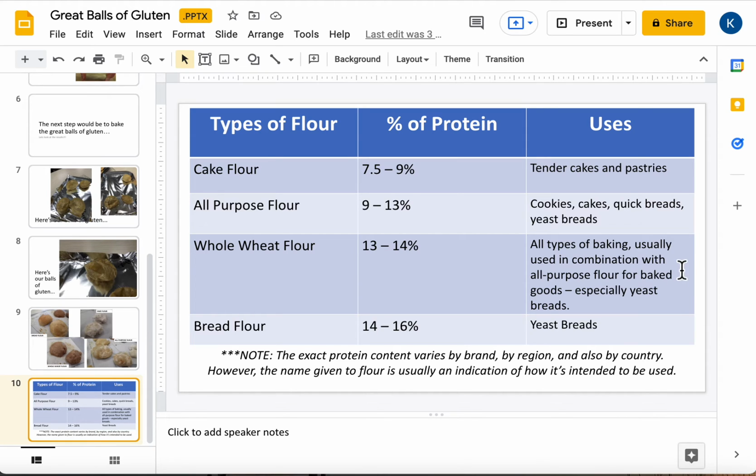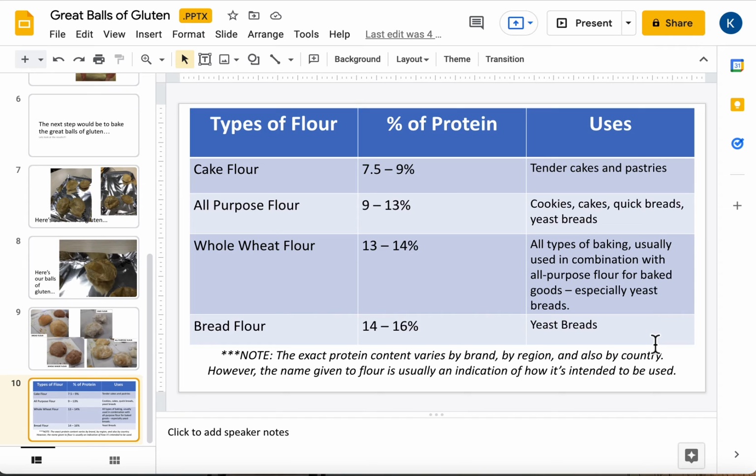Now, a good mention for whole wheat flour, you're typically not using all whole wheat flour. It would just be way too dense, and oftentimes it gets a little bit too earthy for people. So with that said, usually you're using a combination, like half whole wheat flour and half all-purpose flour in whatever it is that you're baking, just so it doesn't get too weighted down and lose out on flavor potential. Whereas bread flour, oh heck yeah, if you're making yeast breads, this is a great flour choice to use because you've got more opportunity for gluten and to get those heartier bread qualities in the end after baking.